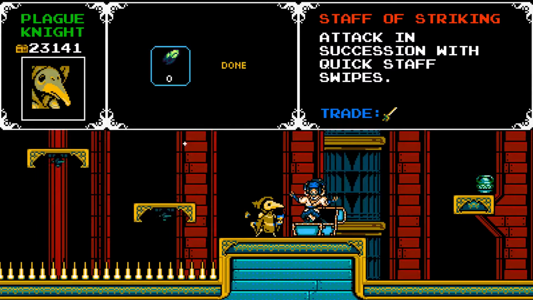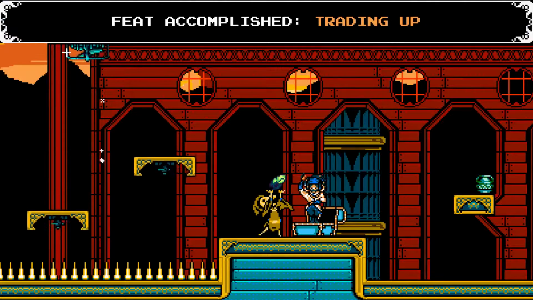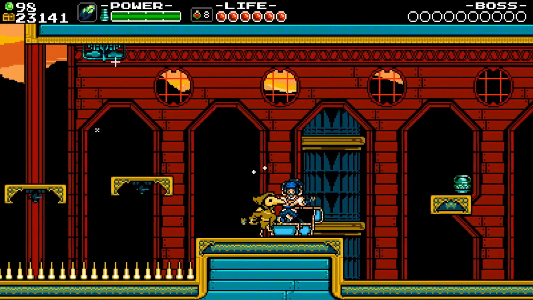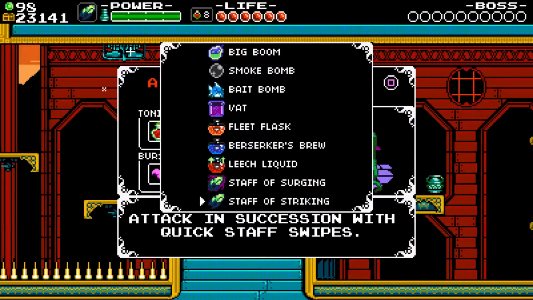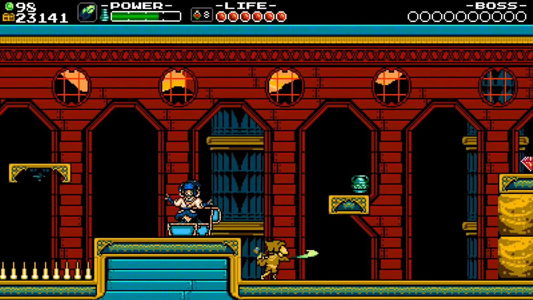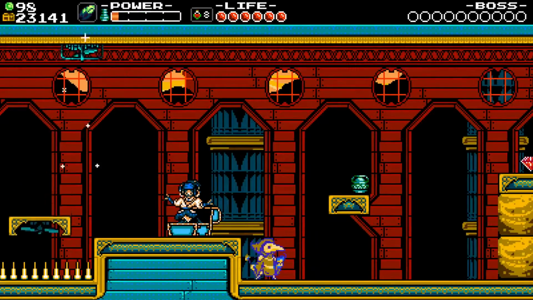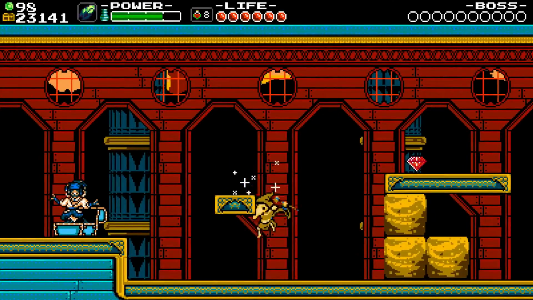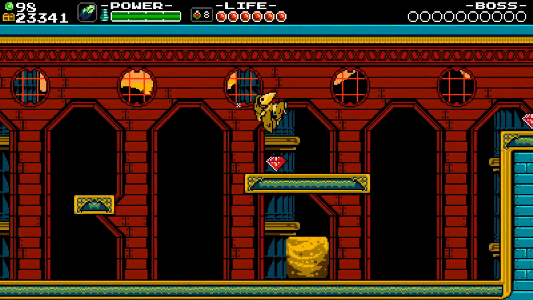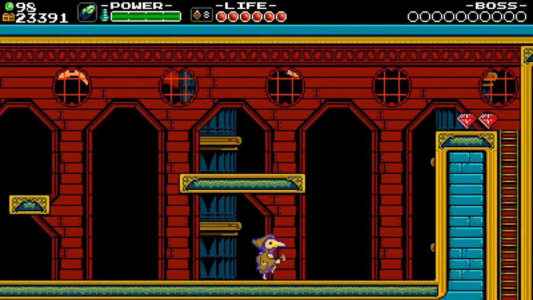Oh! Okay, he does use his staff. Okay! Staff is striking. Attack in succession with quick staff swipes. Oh, neat. Okay, so I get a melee attack. Well, that's cool. Doesn't cost too much magic, either. Alright. I could totally see myself using that.